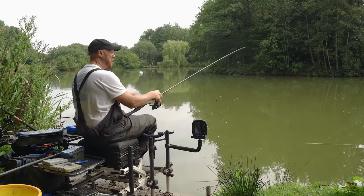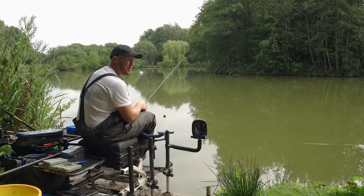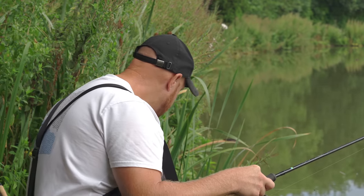Now, obviously, experimentation. We don't need to experiment at the minute because we've had two casts and two fish. But if you were getting mired with them little baby fish, little baby roach, then cut your natural feed out. So if you're feeding worms, casters, maggots, cut that out, and then go more for corn, pellets, things like that. Something that'll attract the bigger fish.